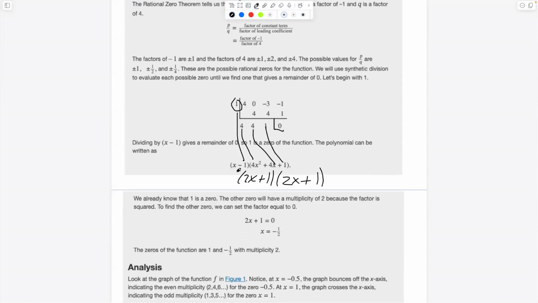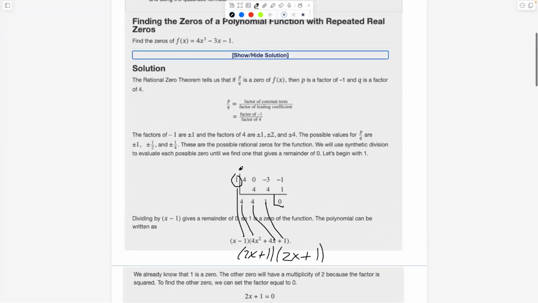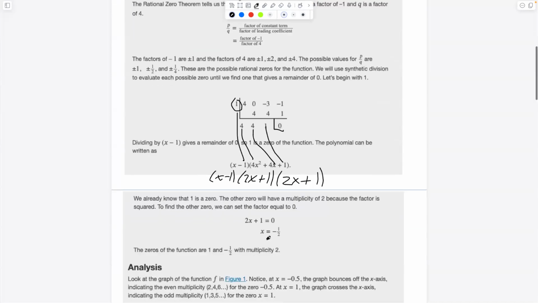So we've got a third degree polynomial. We've got three factors. We'll list them all here. X minus 1. A third degree polynomial is guaranteed to have three factors, not necessarily distinct. We've got a repeat here. We get three roots. We get x equals 1. Set this equal to 0, and we get negative a half. So that guy pops up twice. We do get three roots, just this guy popped up twice.